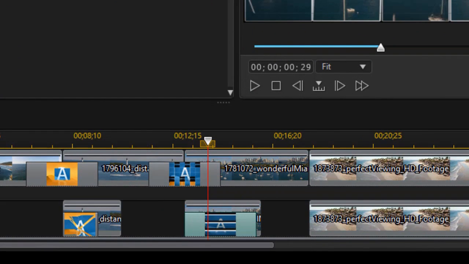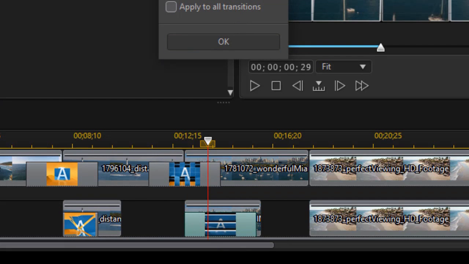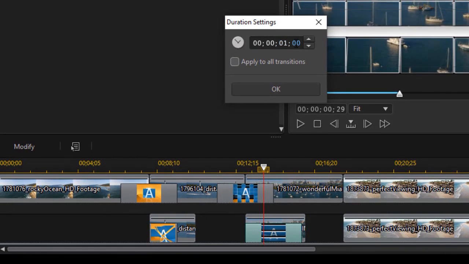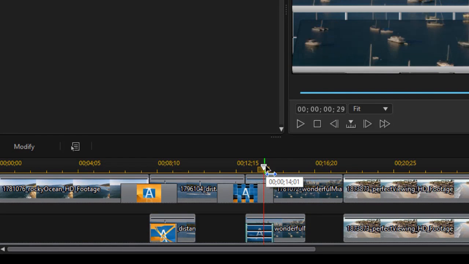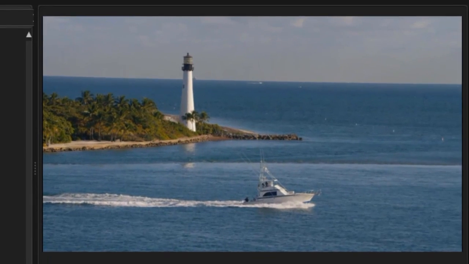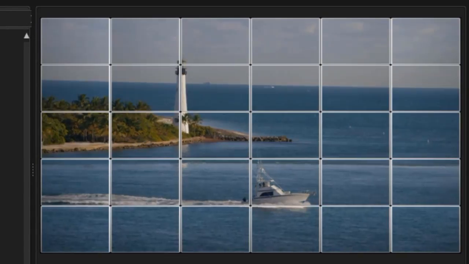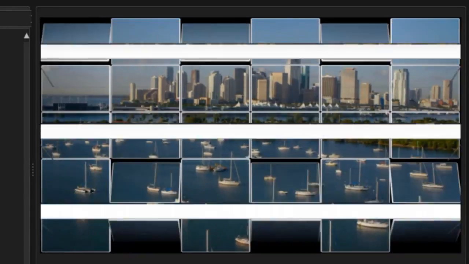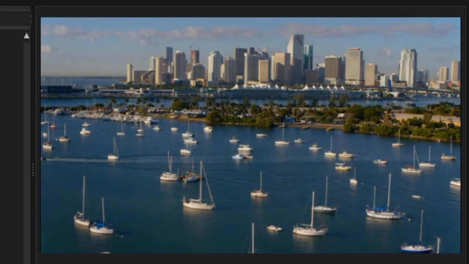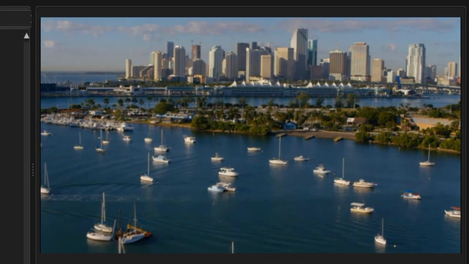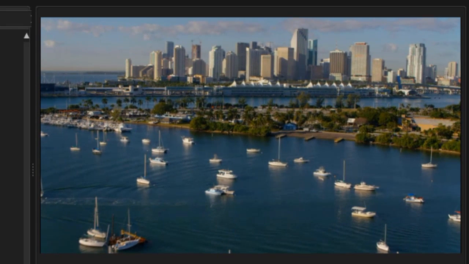Again, I have to click on it, use my clock, change my duration to half of that, press enter, and see what this one does. If I click on this, we have it, they're flipping, and then we kind of have a double flip. So those two are pretty smooth together.